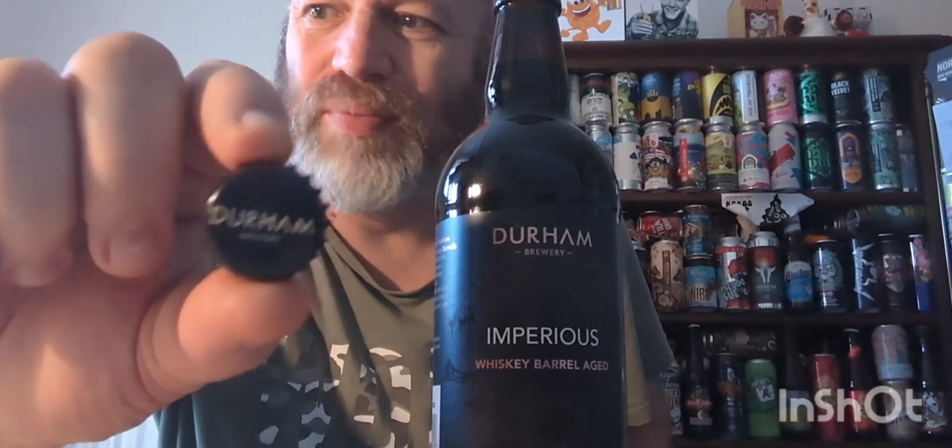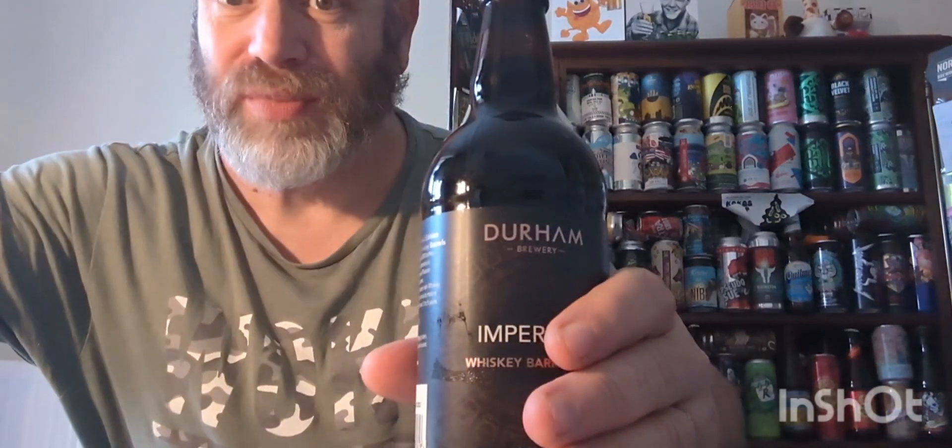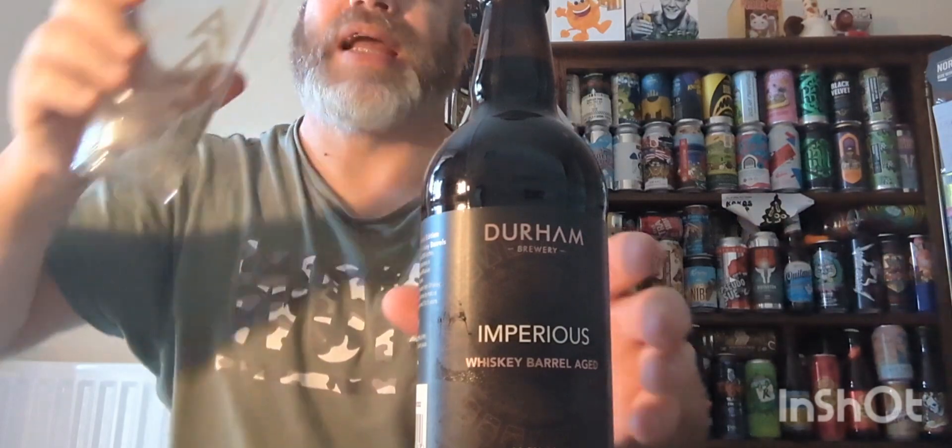It sounds phenomenal, let's crack it open. After this one I'm going to go and hide somewhere and have a sleep. There you go — Durham Brewery crown cap. Let's get a whiff. Yeah, you're getting more whiskey graininess to this. The difference between this and the Islay one is the Islay one you were getting the barrel pounding away at those tastes — this one is more whiskey taste and smell.